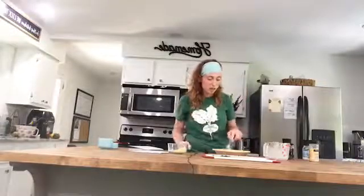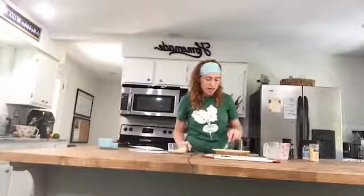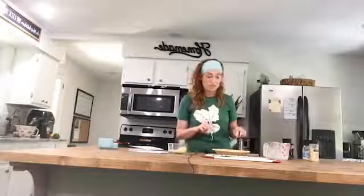So the reason why I said you gotta go deep dish is because I pour a lot of veggies in my quiche and a lot of cheese and a lot of goodness. And I don't know if you can see this or not, but it is like all the way to the very tippy top. So I don't have a lot of room left over there.